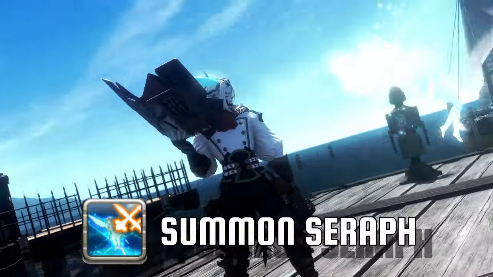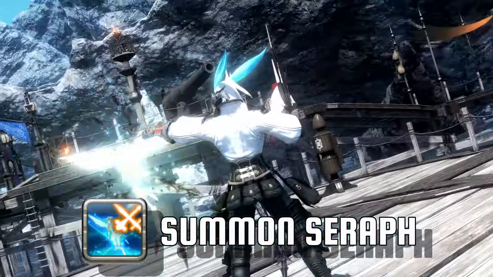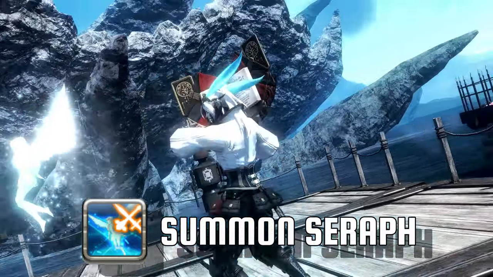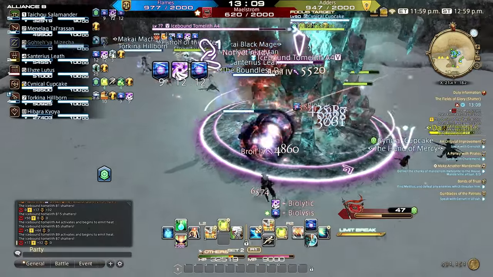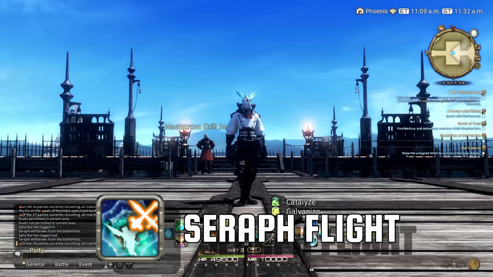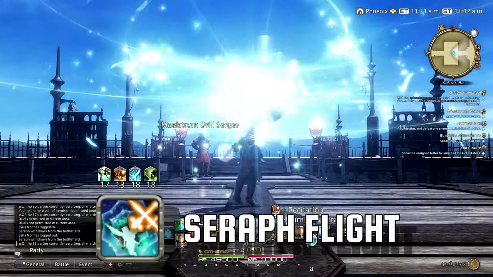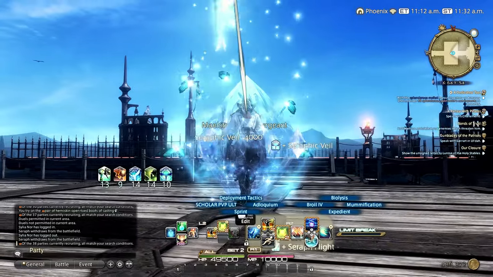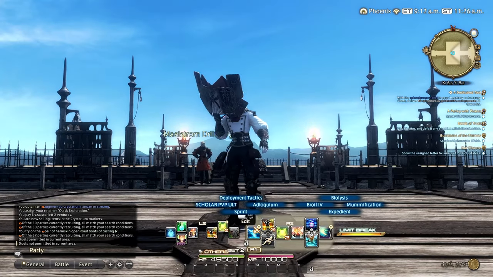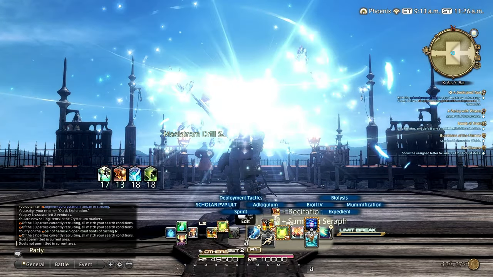For the Limit Break, we have Summon Seraph. To begin, this also grants the 50% boost to both Biolysis and Adloquium. How you use your Limit Break depends on the situation. It works wonders to both attack and defend. After activation, Seraph will cast Seraph Flight on all allies within range. Players granted this effect will have the next CC effect nullified, and after either 20 seconds or your HP dropping below 50%, that player shall receive an instant 8,000 heal.